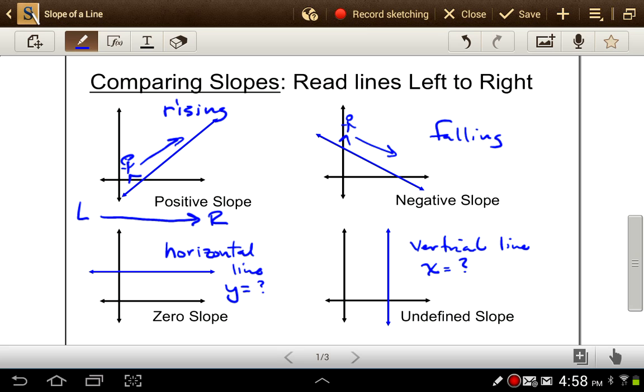Okay, so that's how we compare the slopes. So go ahead and draw the pictures. You don't have to draw the little guys. You might want to put the notes about rising, falling, and horizontal and vertical on there. But those are 4 types of slopes that we can have. So when we find answers, I'm going to ask you, is it a positive slope, negative slope, zero slope, undefined? You need to be able to identify them. Okay, if you need to pause, go ahead. Otherwise, I'll be moving on to the next slide.